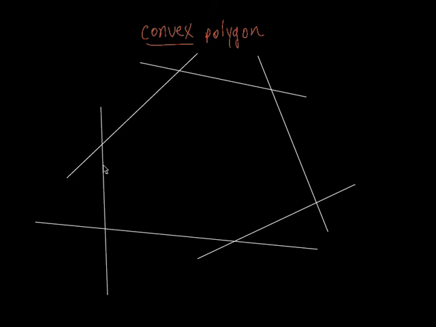Nothing is inside of there. See, it's clean as it was when I first started it. All these extensions go to the outside and eventually they're going to intersect. Look, if I extended that far enough and far enough here, that would intersect. If I extended this a little bit more, they would intersect. Same thing with all these. That would intersect this one. These two would intersect. These two right here would intersect. You get the idea. So if I extend any of the sides, they'll all intersect outside of the polygon. We call that a convex polygon.